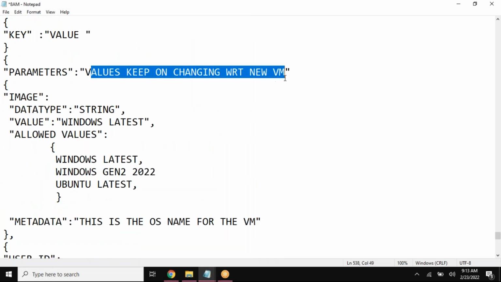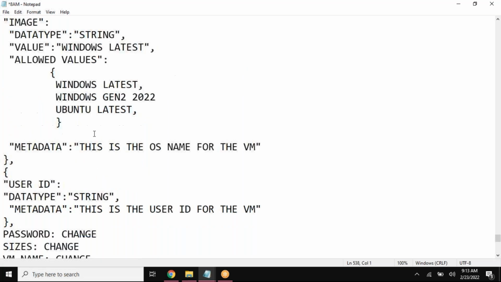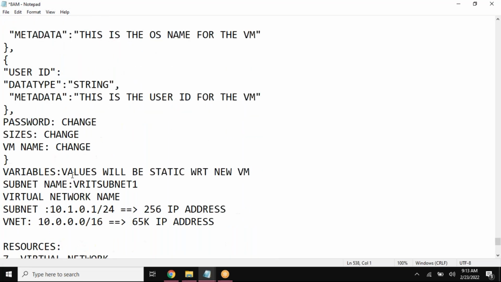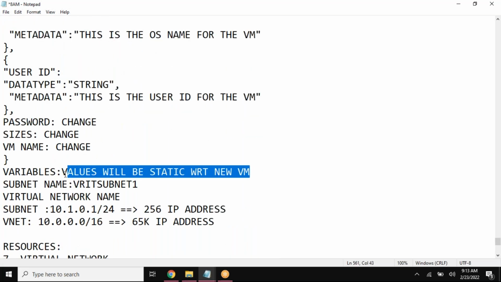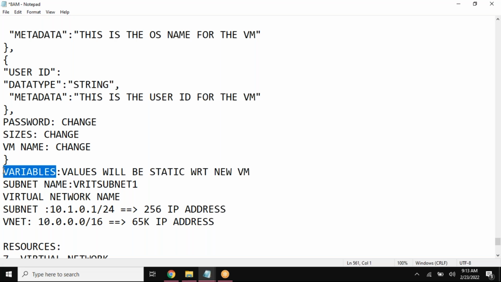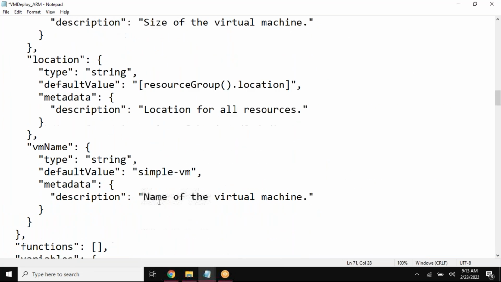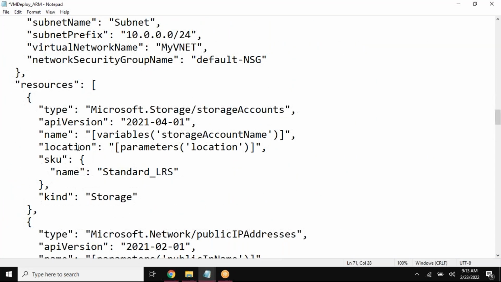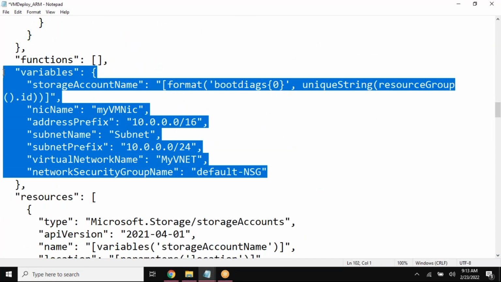Values that keep on changing with each new virtual machine are parameters, and the values which stay the same for each new virtual machine we call variables in here. So this is about your parameters and variables. Variables are very few in here.